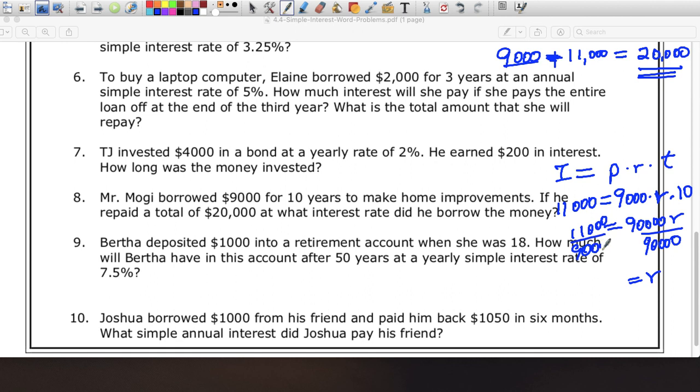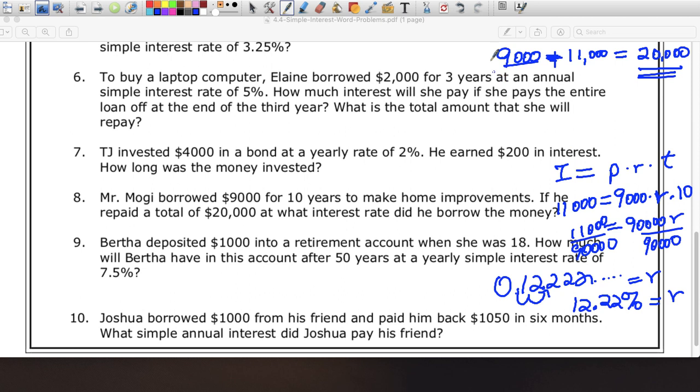Divide this by 90,000. So we have 11,000 divided by 90,000 equals 0.12222. So here's the answer in the calculator, right? I'm going to move this 2 over, 1, 2, and go 2 decimal places. So the decimal is now here, 12 point, and we're going to add 2 more. So percentage-wise, it's going to be 12.22%. So the interest rate at which you borrowed that money was 12.22%.